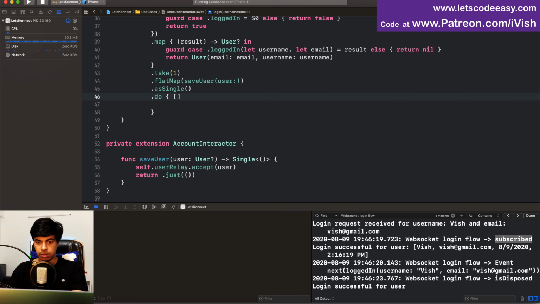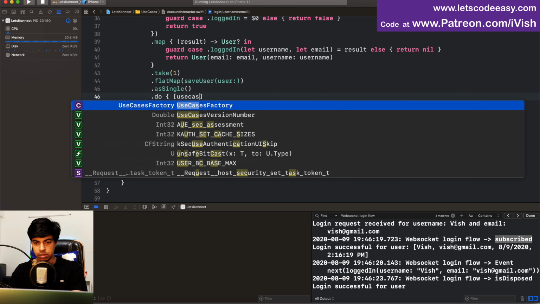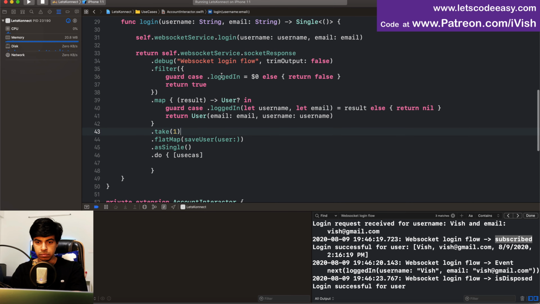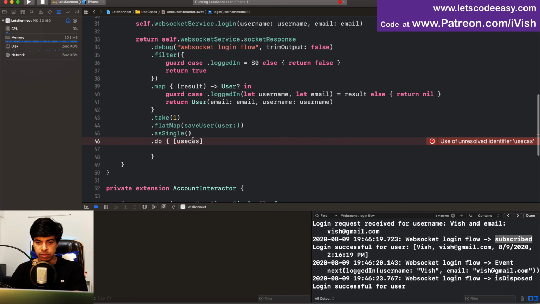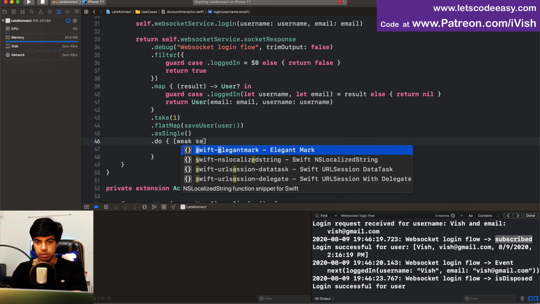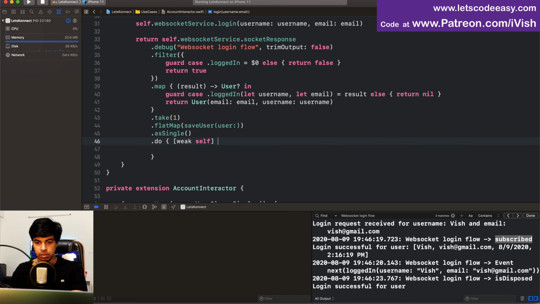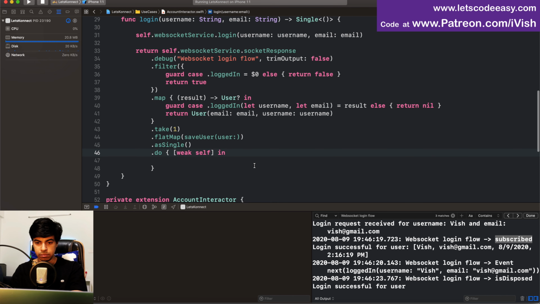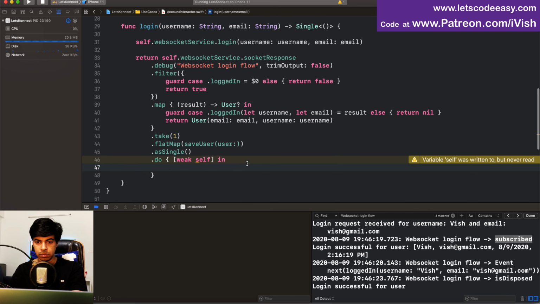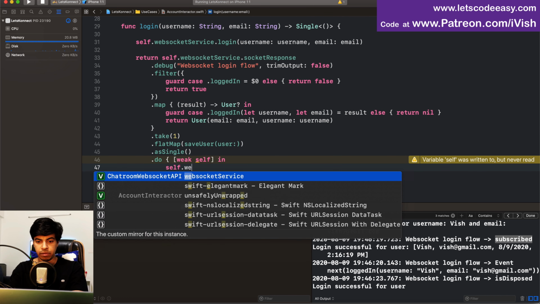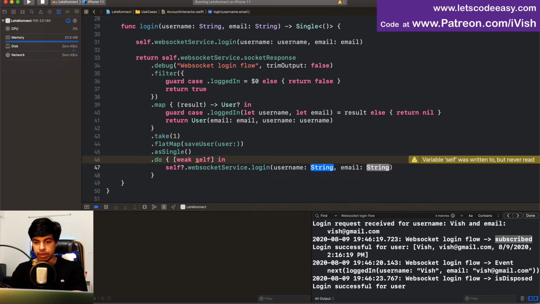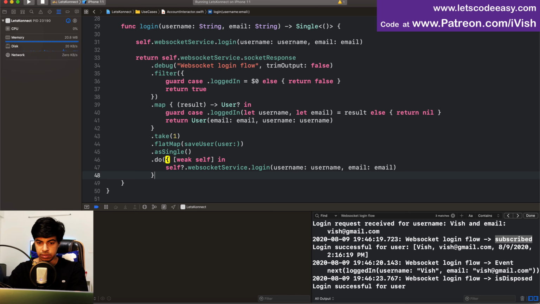We can call these use cases. Okay, weak self in self.websocketResponse.login, accepting these two params, username and email. Let's see what happens when this is the case.